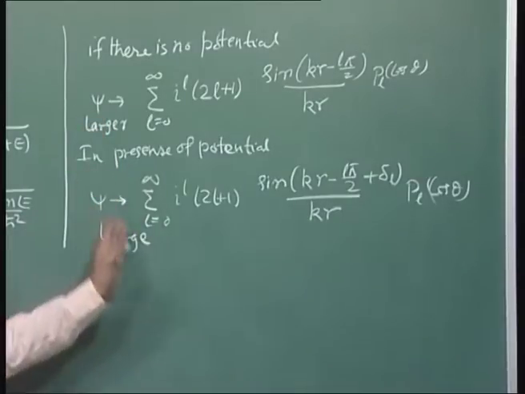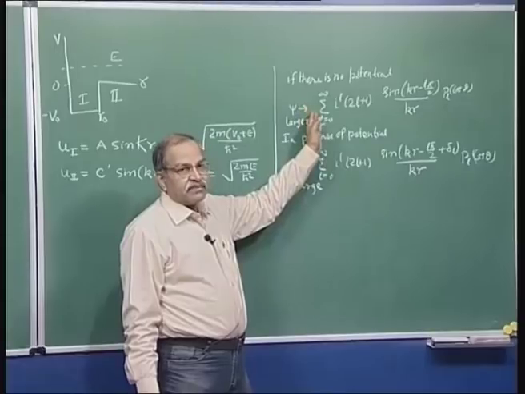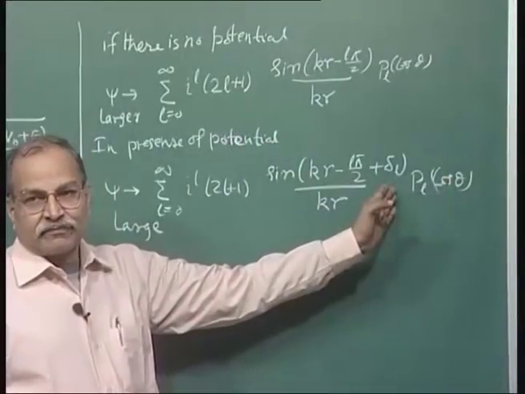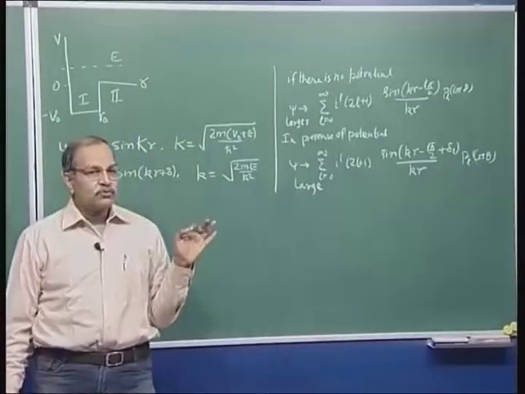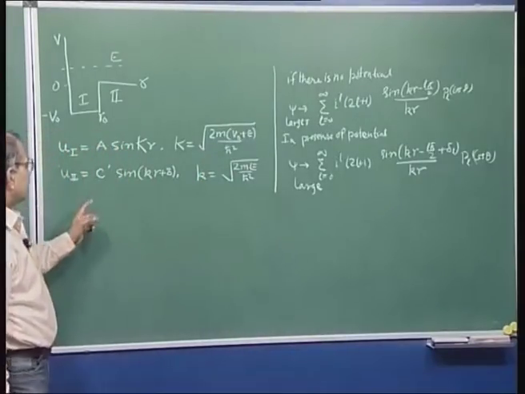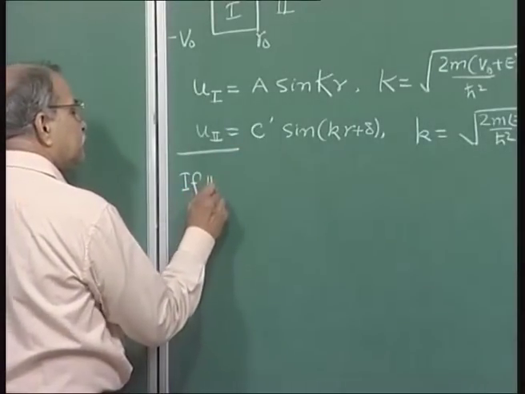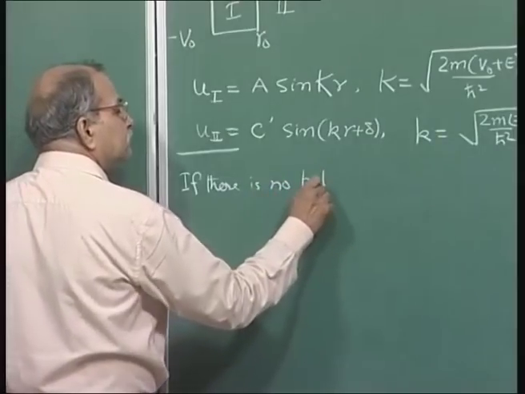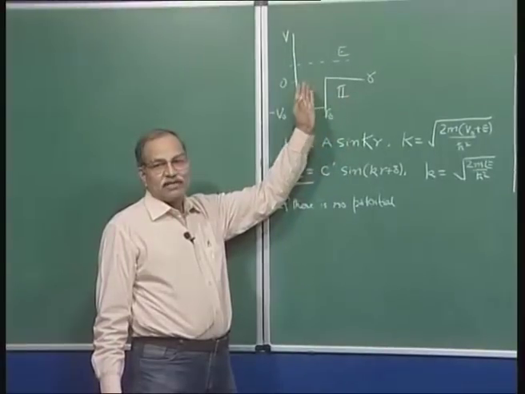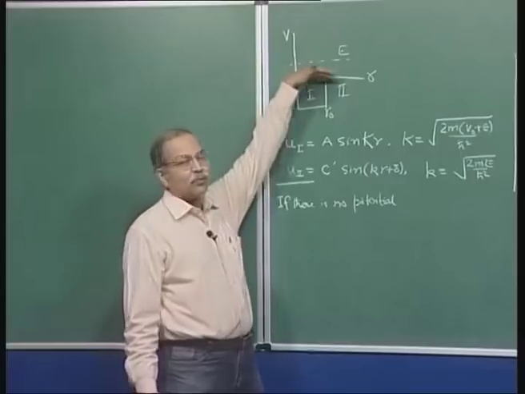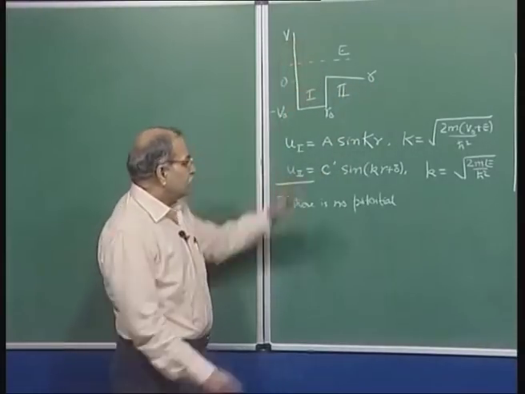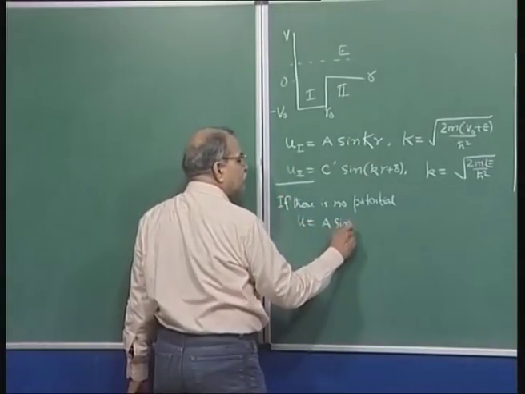So, at large values of r, you compare the wave function that would originate if there is no potential and when there is potential, and then you find that in each of these sine terms you have this delta L coming in. In our case, we are only dealing with L equal to 0, low energy NP scattering, so only L equal to 0 is effective. So, one phase shift is here. If there is no potential, then you do not have region 1 and region 2, you have only one region. There is no boundary, it is all V equal to 0, from beginning to end. In that case the function u will be some constant times sine of, which one, capital K r or small k r?